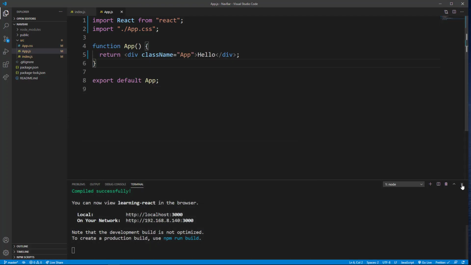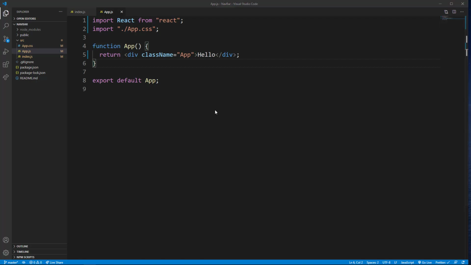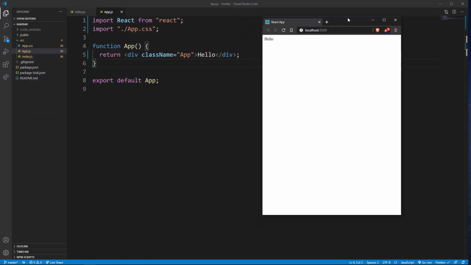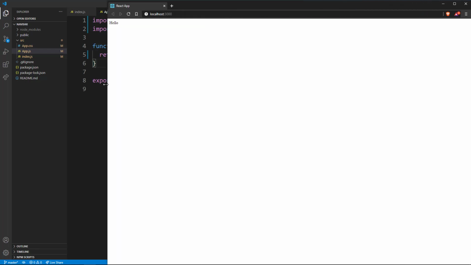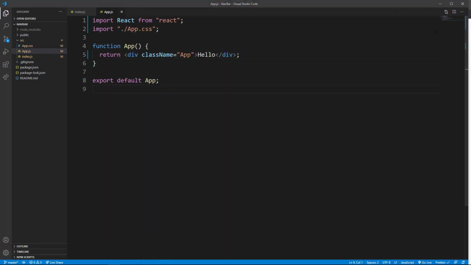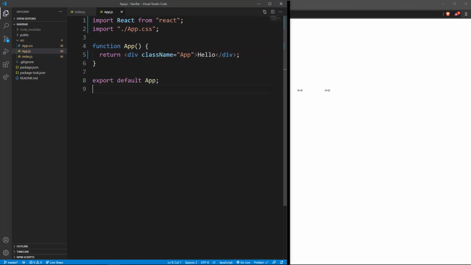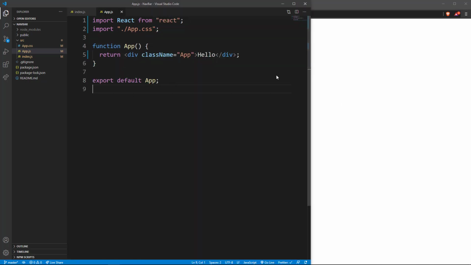Alright, so I'm just going to get rid of this one and just structure my windows a bit so I can work with this properly. Alright, so let's create something like this, and I'll push our VS Code to something like that so I can click up and see what I'm doing. Alright, so the first thing that we are going to have is a navbar component. So first of all, I'm just going to rename this class name. I can just get rid of this because I don't need a class name for this div. I want to get rid of that and just have a hello here.